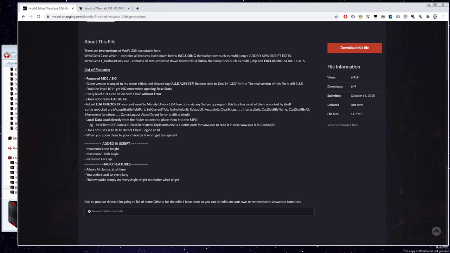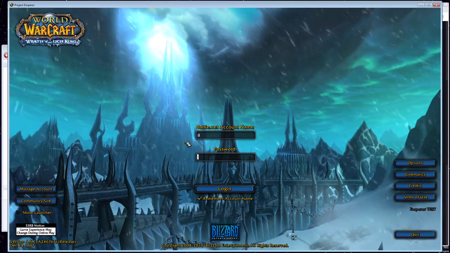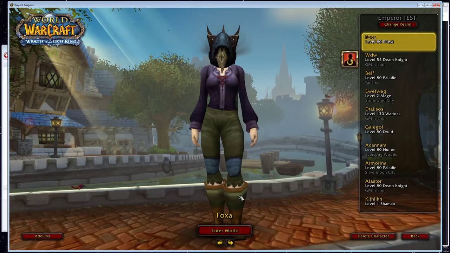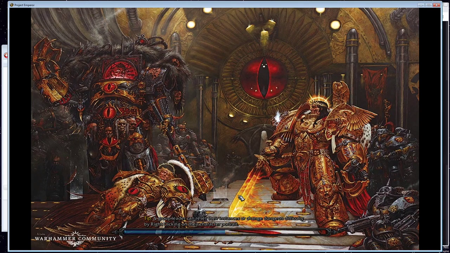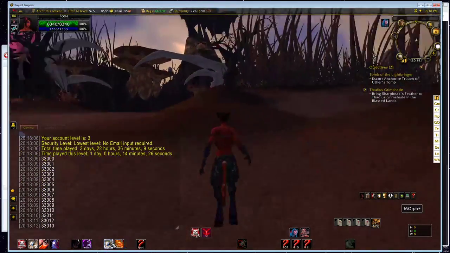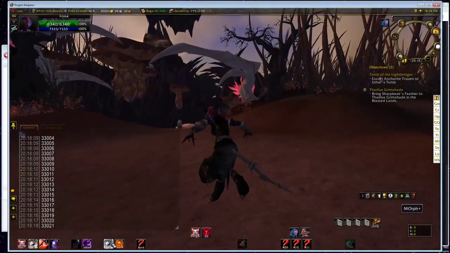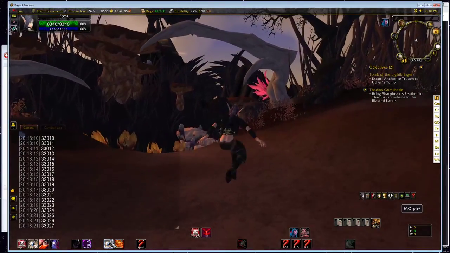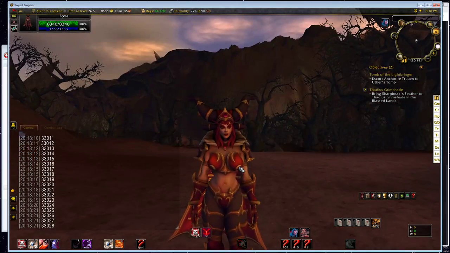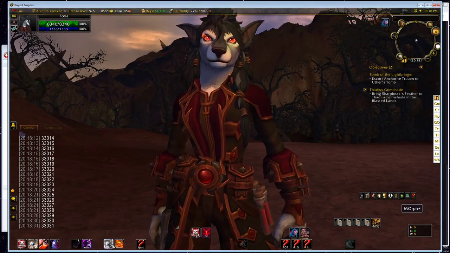When you zoom close to your character, it won't get transparent. That's actually a feature that I'm really proud of, because I have seen this feature for a very long time in a WoW machinima camera tool, but I was not able to reproduce that in environments such as editing the World of Warcraft exe file itself. It was only editing of the memory of the game, so I had to debug it a bit and find from which offset it's actually being read and stuff like that. So when I zoom in, you can see that the character is not getting transparent at all.